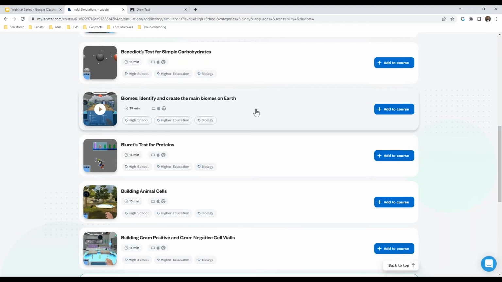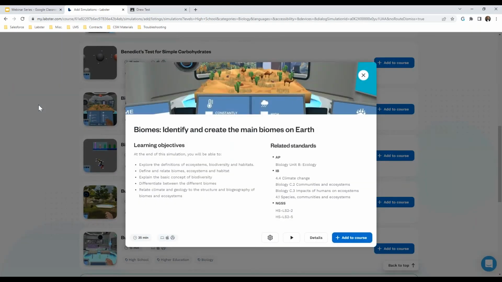So what I always recommend is for teachers to actually click here on the simulation name. When choosing that name, it's going to open this small window up for you to kind of get a deeper level of understanding on the objectives and standards as it pertains to this simulation. You will also be able to adjust the settings here and choose a different language if it's been translated so far, as well as turning on accessibility mode, which refers to any students that are in need potentially of learning accommodations. You can turn accessibility mode on and it will apply those accommodations for students.